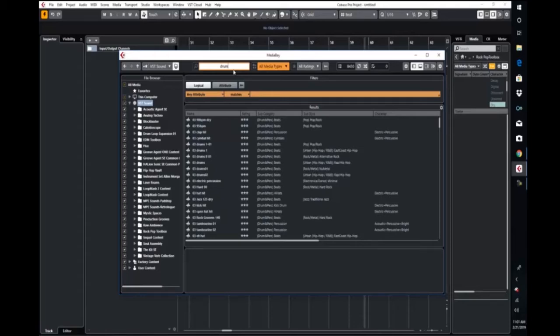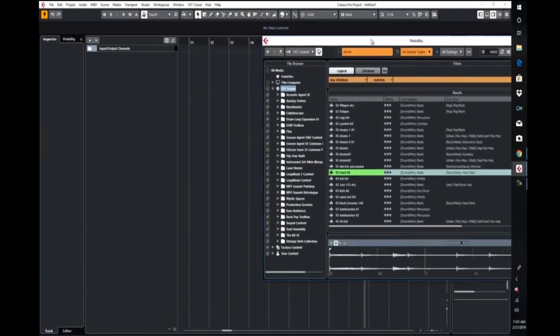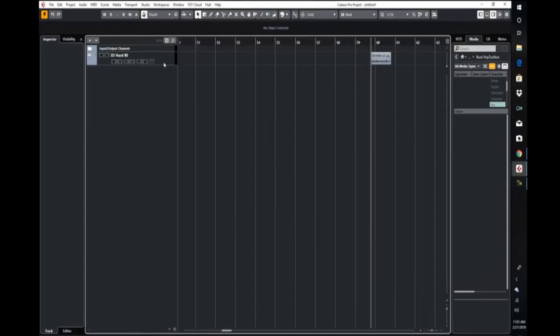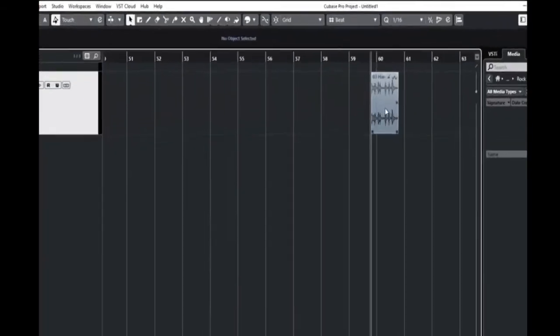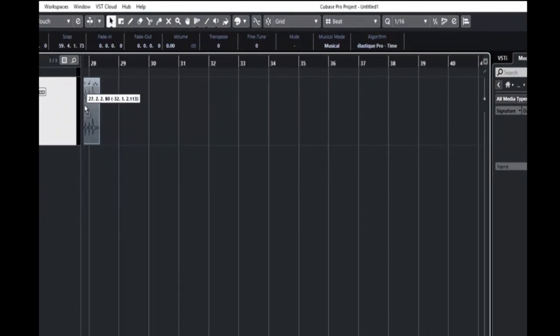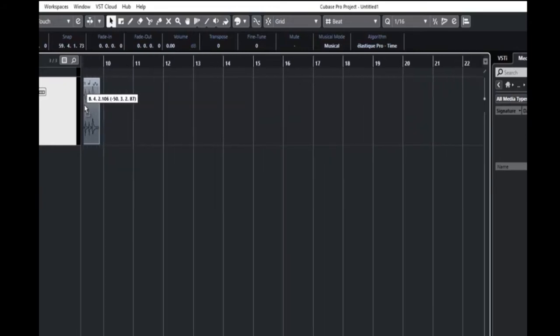The other thing I will show you is that if you were to double click on it, this will play as well. And let's say you found the perfect sound and you wanted to use that sound in your song. Simple and plain. You just drag over here to the corner here, and that will create a window with that sound. I'm going to put this to the beginning because we're way ahead of ourselves here. Don't worry, we'll get there soon.